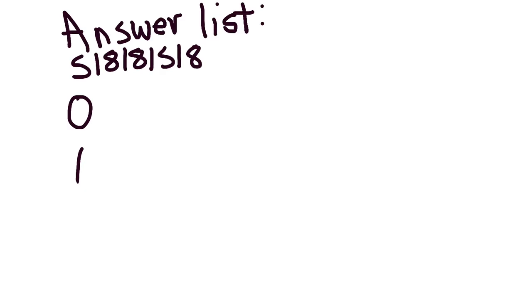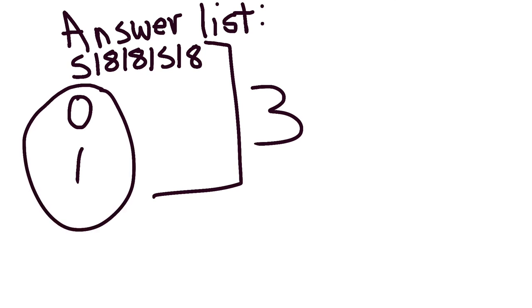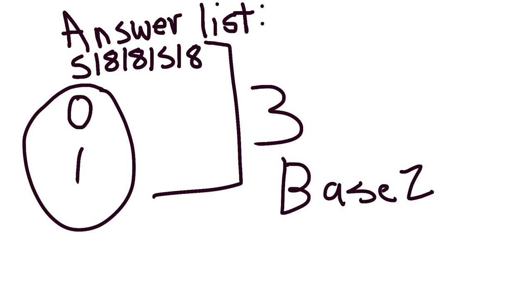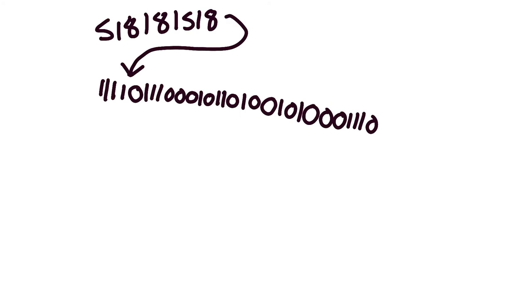So now that we have our answer, there's still a problem — we still have three answers. What we need to do is notice that we have zero and one in our answers, and you know what uses ones and zeros? Base two — that's binary, the thing that computers use. So those two answers are binary. You can convert numbers into binary, and that's exactly what I did, giving us a long binary string: 1 1 1 1 0 1 1 0 0 0 1 0 1 1 0 0 1 0 0 1 1 1 0.